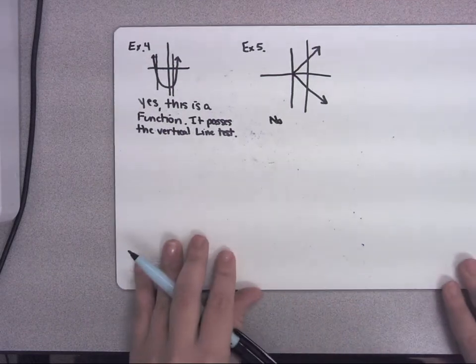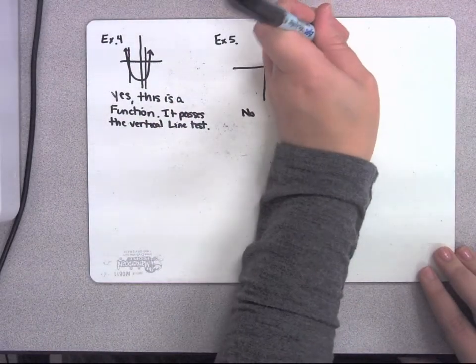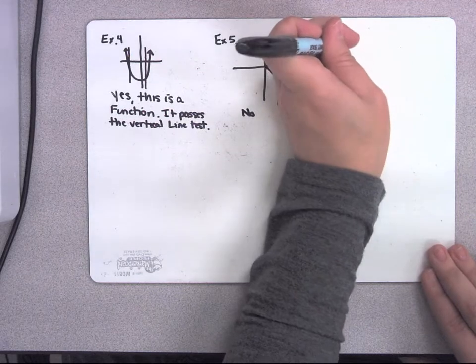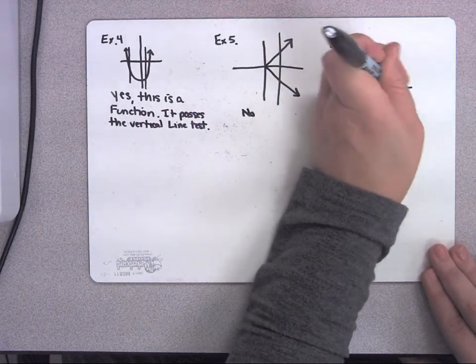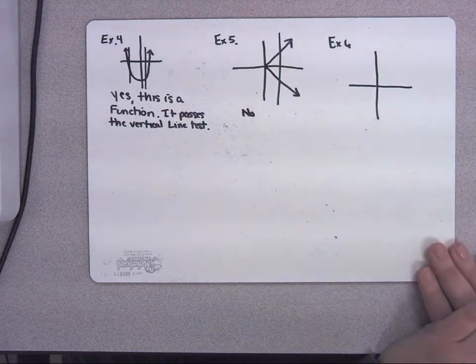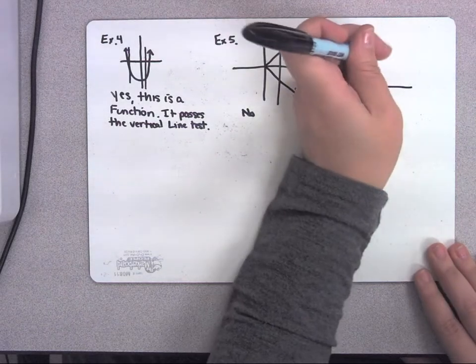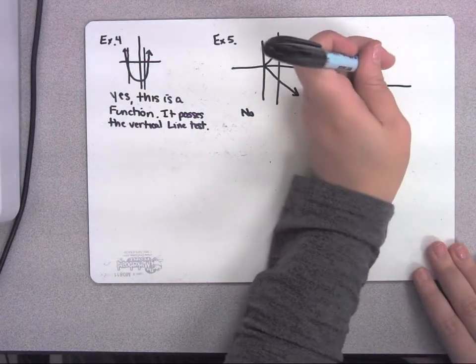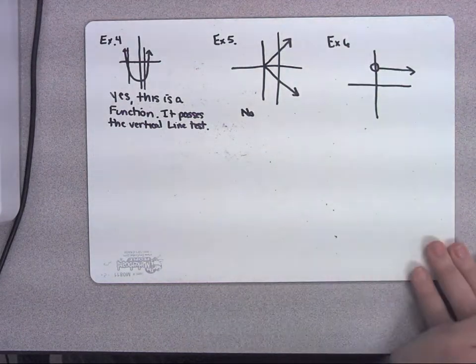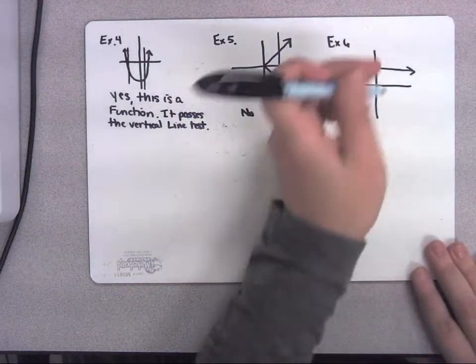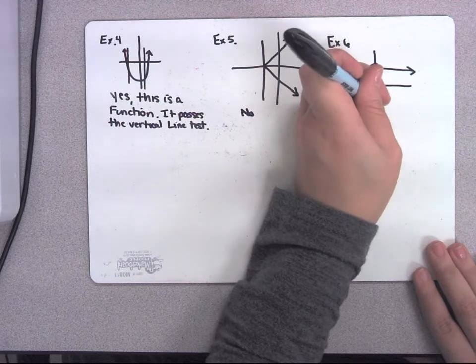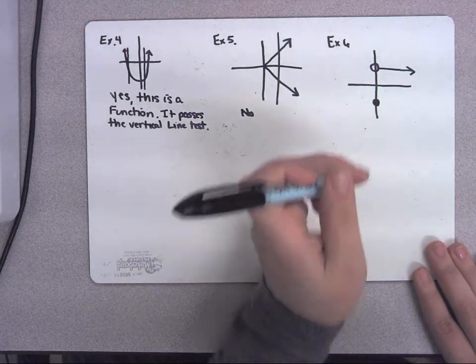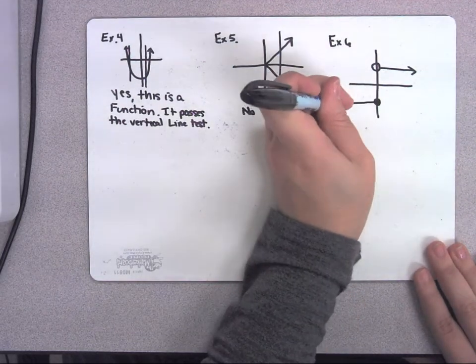Okay, now the last one. This is a confusing one just because of the way it's written. This is our normal graph. Now, we're going to have two lines on this. We're going to have an open circle up here, I'm making it extra big so you can see, with a straight line going this way. Then I'm going to have a closed circle down here and a line going this way.